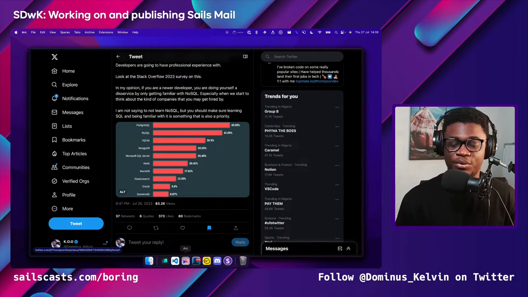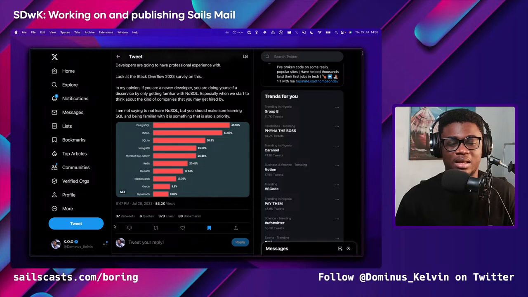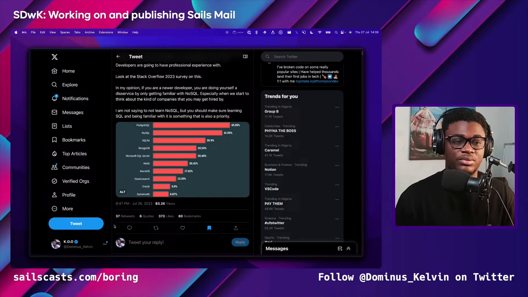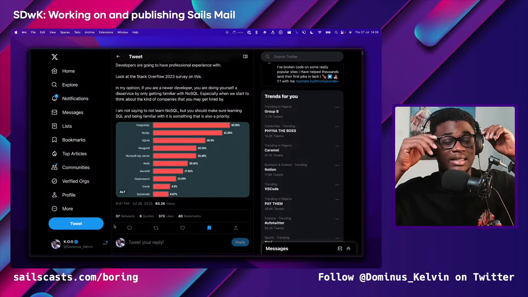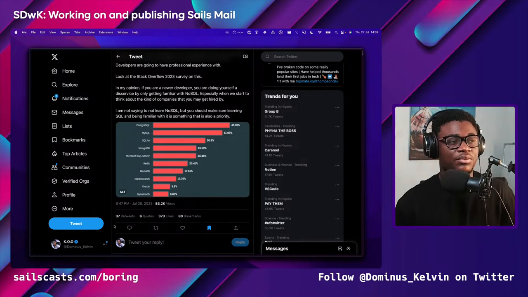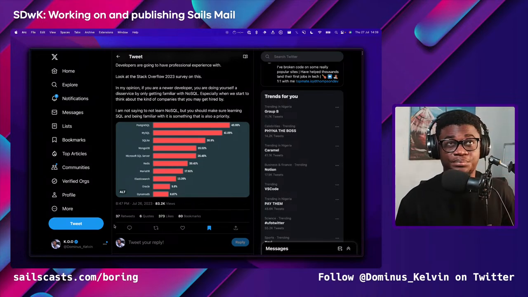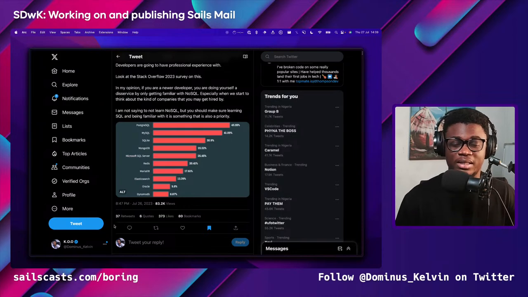If you got started with Node using MongoDB, let me know in the chat. But this is interesting because I've always loved a SQL database. I like SQL a lot. I think I got started with MySQL, but right now I'm a big fan of Postgres, so everything I build is Postgres. I'm thinking of writing a SQLite adapter so I could play around with using SQLite for not very intensive applications, or even swap Postgres for SQLite in salescast.com. It's an idea I'm playing around with.